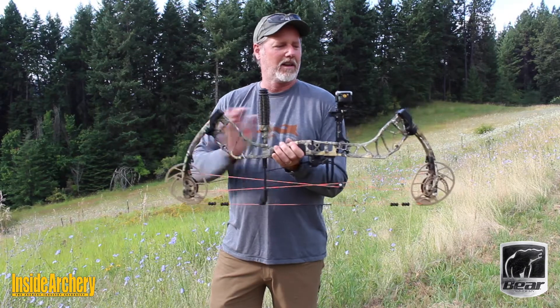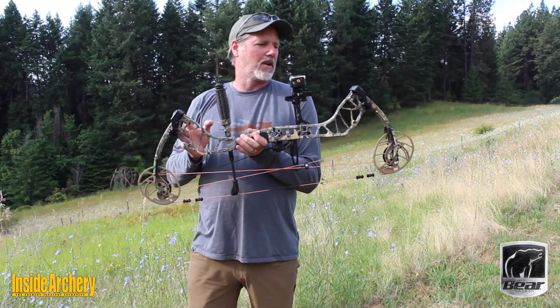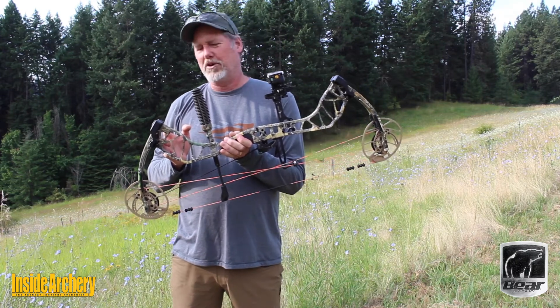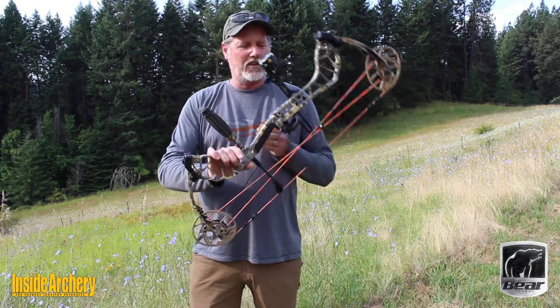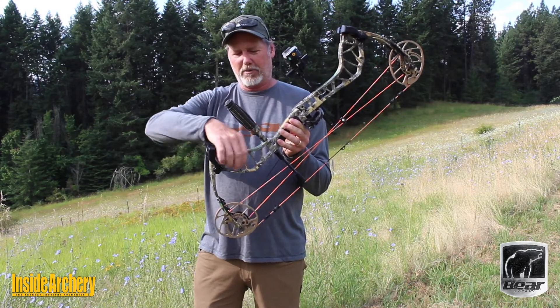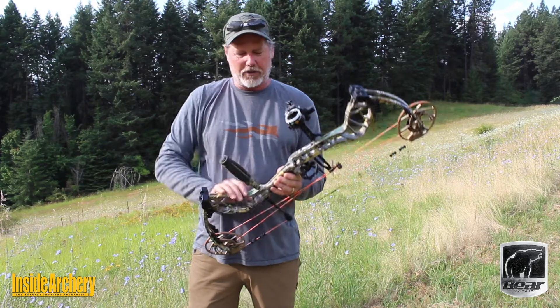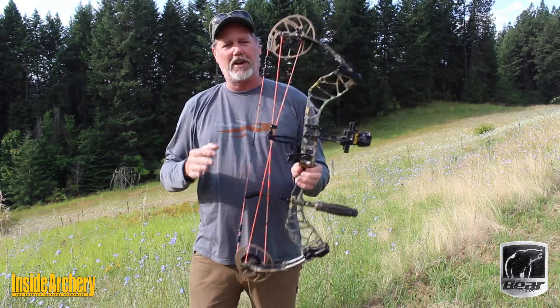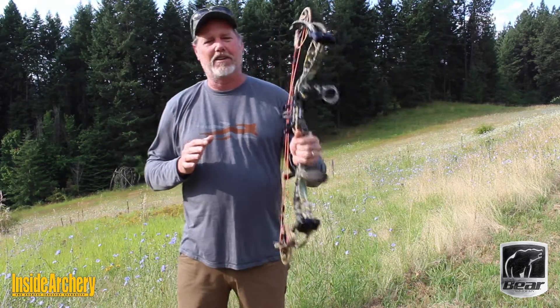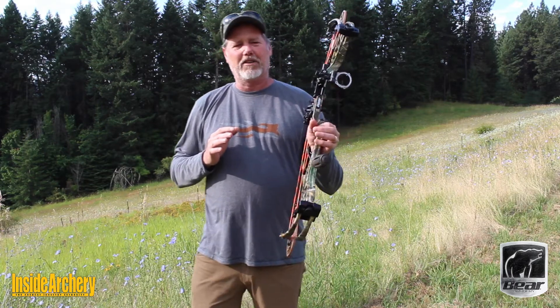This thing is set up on a 23.5 inch forged and milled aluminum riser, and as you can see, it has very aggressive cutouts. The cutouts have been recessed, there are flutes on the edges, so every effort has been made to make this lighter but also very well balanced. It sits in the hand very well, very easy to shoot because of that.